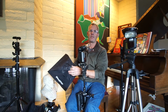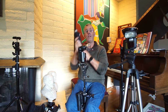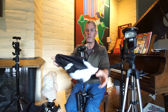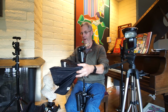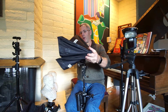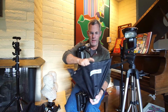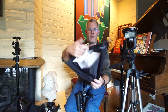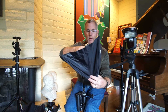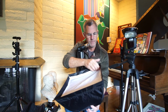I've had this for years and I never used it. I started using it. I don't use it for real estate, but I use it for weddings and for portraits. And most of you aren't going to see this anywhere else. They're hard to find, but you can find them. This is a little 12 by 12 softbox, which just goes in like an umbrella. Okay? Goes right in there. You fit it in here. You put it in the little thing right here. Opens up. You can close up your diffuser.